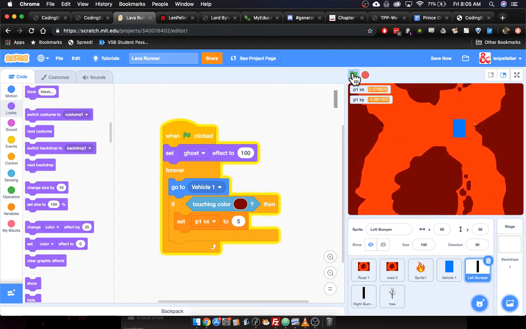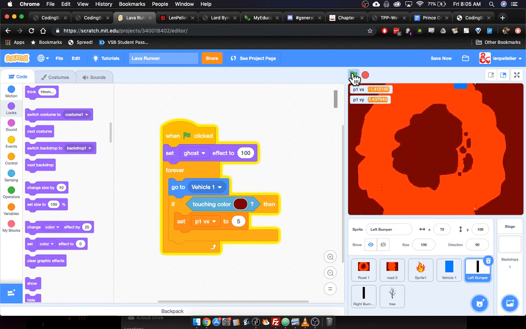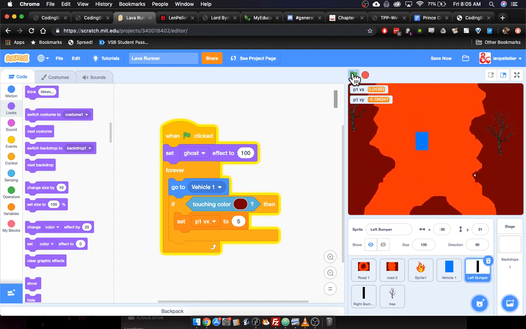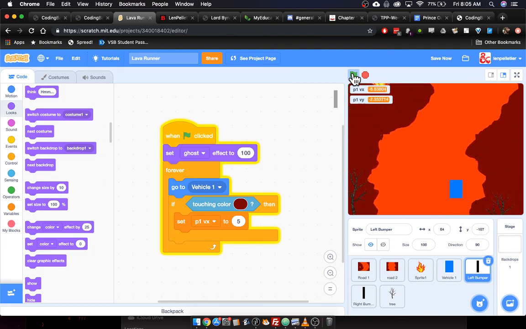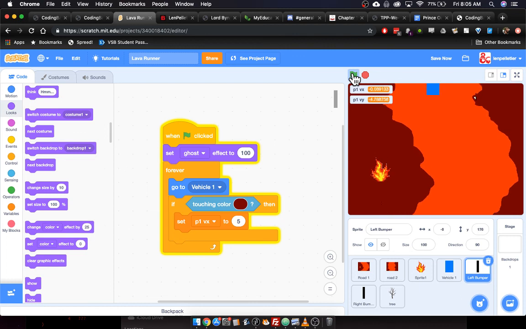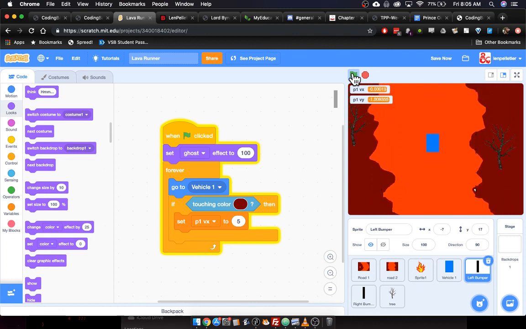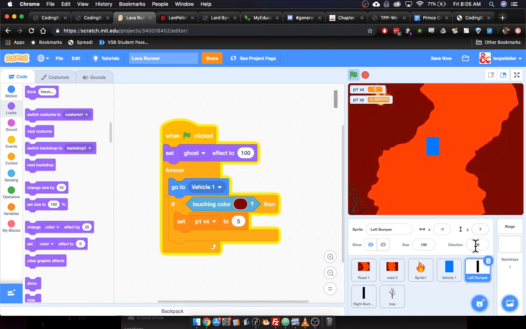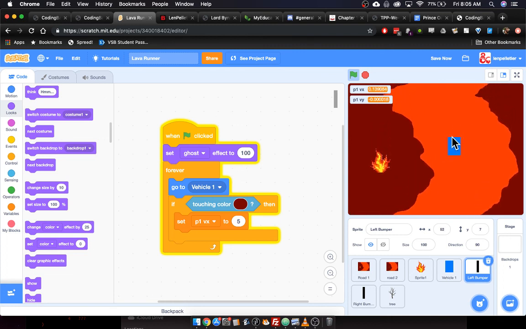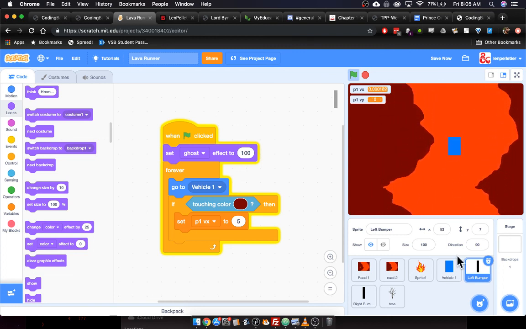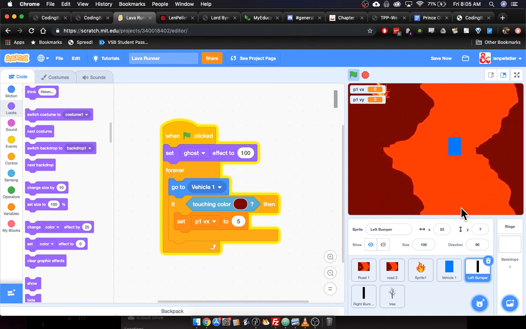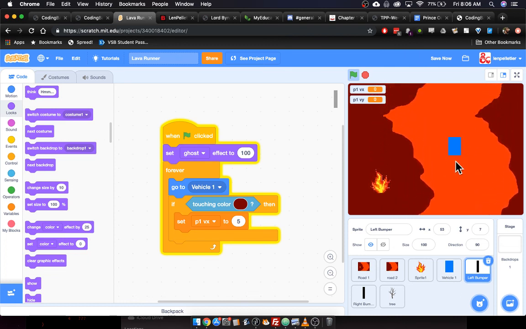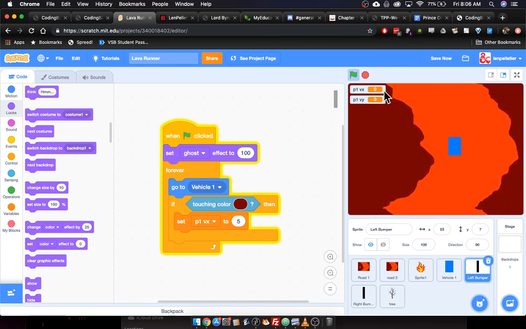You'll get some weird behavior, like, I'll try it again. Whoa. If I hit straight on to the island or something, or straight on here, I end up going through the wall a bit. So you might want to also add on a front bumper that detects collisions and knocks you back in terms of the Y, and see if you can make that happen. Okay, so there you go. That's bumpers.